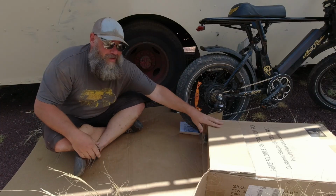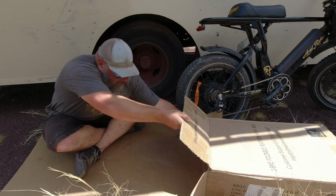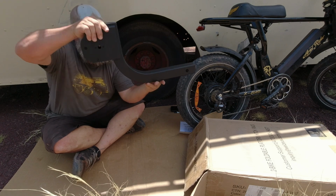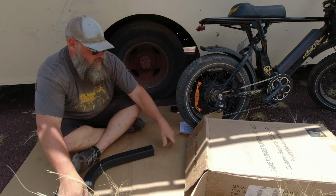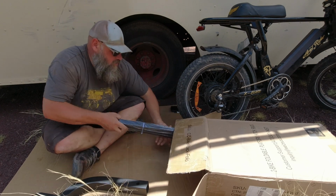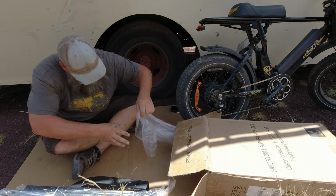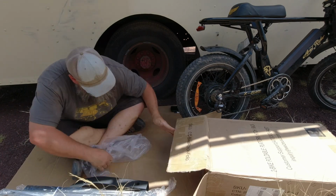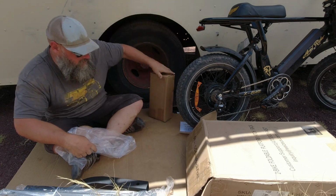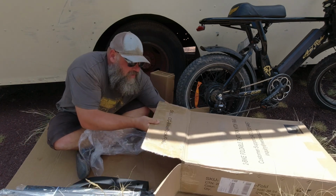Camera angles might be a little weird because I'm trying to sit in the shadow of the bread truck in order to do this video because it's extremely hot outside. So this is what goes into the hitch receiver. 3 long bars, a bag with nothing in it, random parts. Here's another box inside the box.